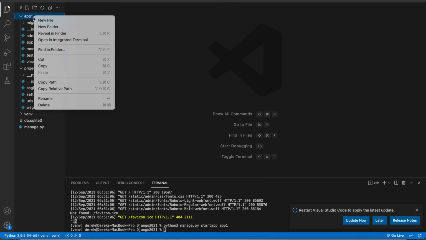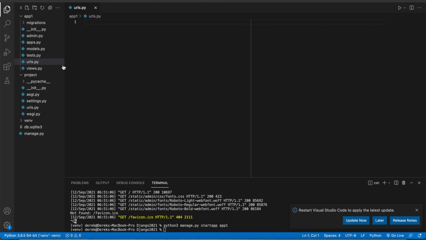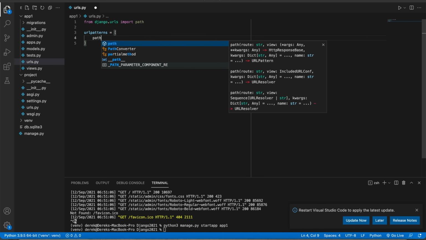Right click on your app, then select create new file and then write down urls.py. We need to import path from django.urls. Then we write urlpatterns equals a bracket that we will fill in with paths. Now write path.